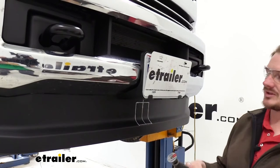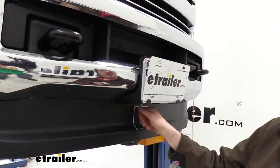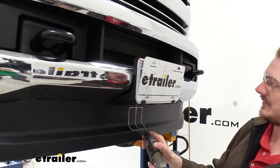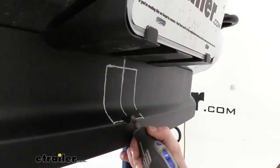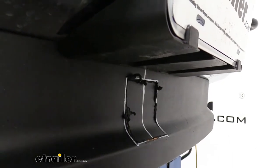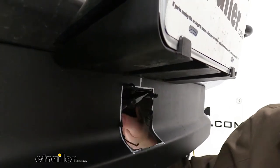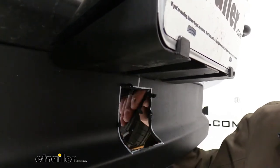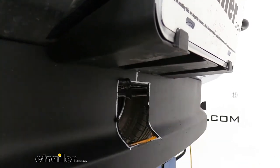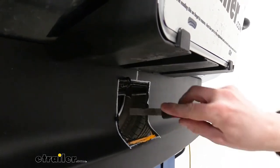We'll then use a cutoff wheel to cut this out. You could also use a drill and drill out the corners and then use a small saw or something else if you wanted to as well. Once you've got it all cut out, you can just push this piece out. And then we can use a file or a razor knife to go back and clean up all the rough edges. That'll just knock off all these burrs and smooth it out to make it look a little bit nicer.